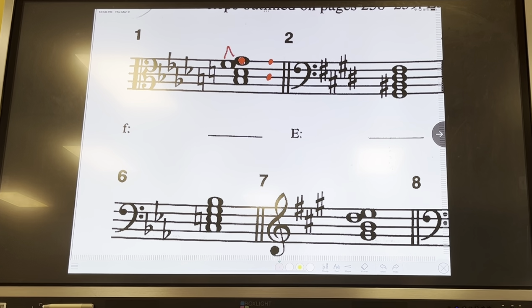We have G, and let's just double check. We have G, B natural, D, and then what? Is it F natural, sharp, flat? So that is a major minor seventh chord, right? Okay. Now, what is G the 5 of? You're doing backward steps now. C. So my new tonic is C. So that looks something like this, right?